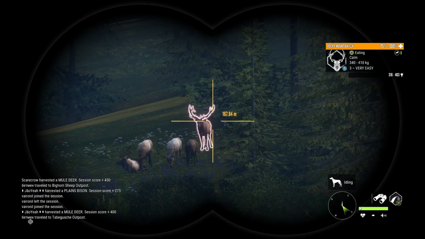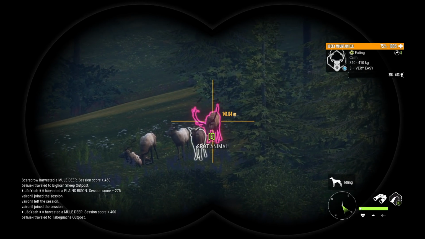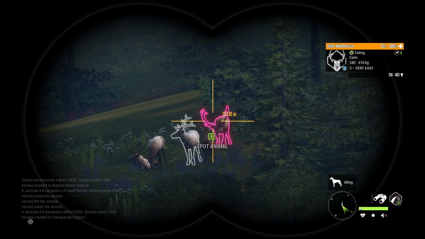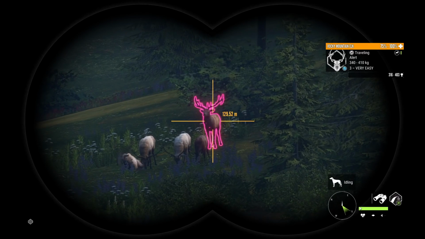There we have a pretty decent level 3 Rocky Mountain Elk, so let's go ahead and try to get this guy to go broadside and then take a shot on him. I want to make sure we get broadside shots on all of these to give them a fair comparison. So let's see what we can do here.